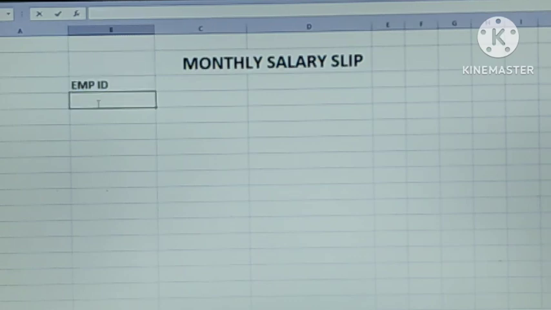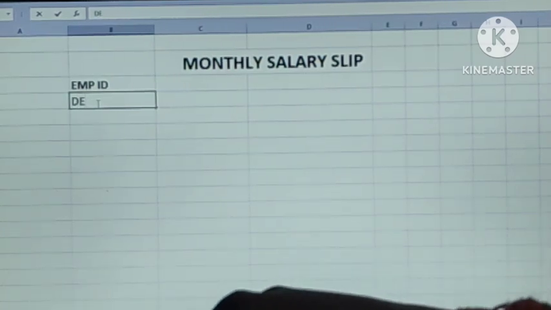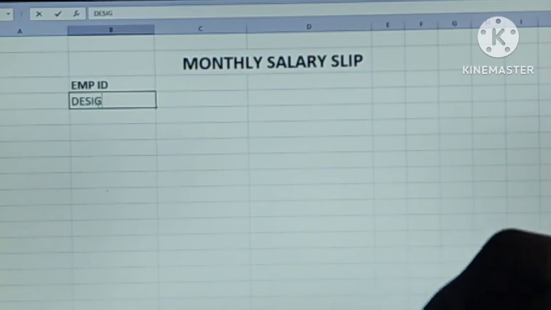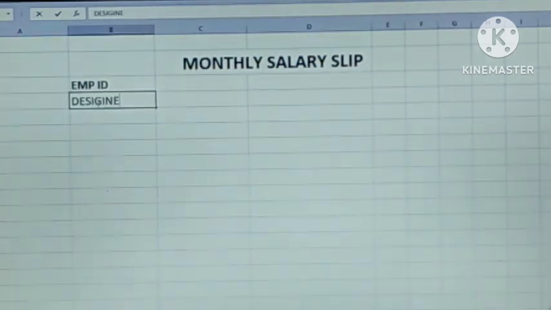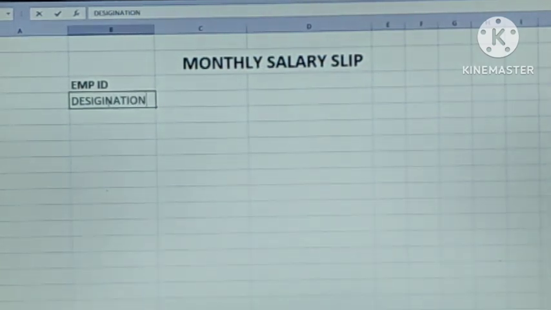Next, type designation, employee designation, and make it bold.